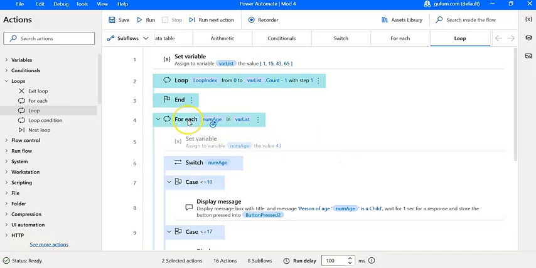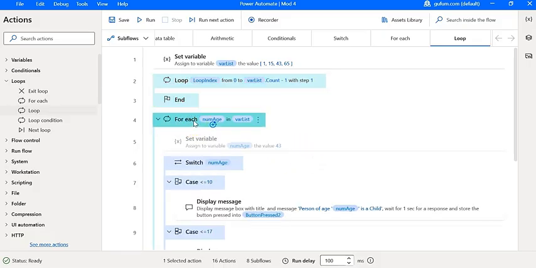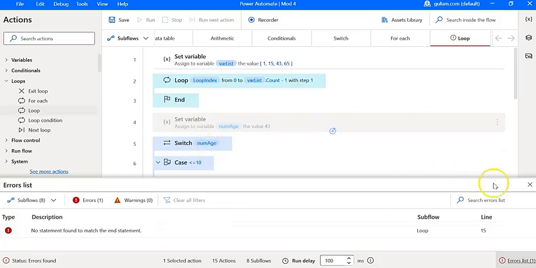Looks like it's a bit slow. I'll do one thing. I will delete the for loop because we are now using a different loop. Because its corresponding end is at the bottom, it shows an error.